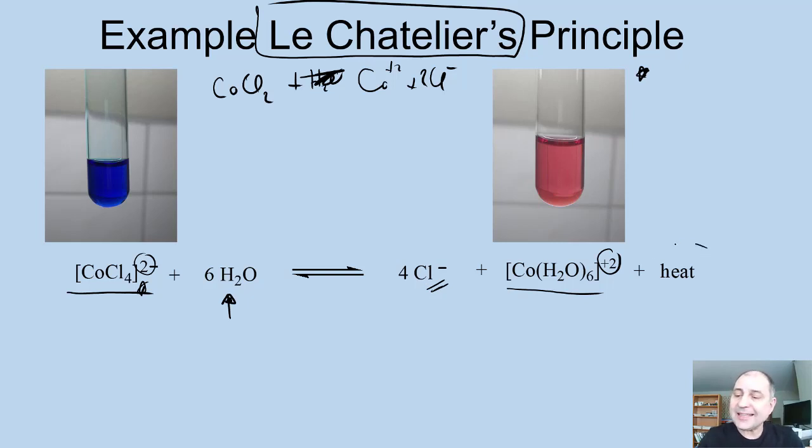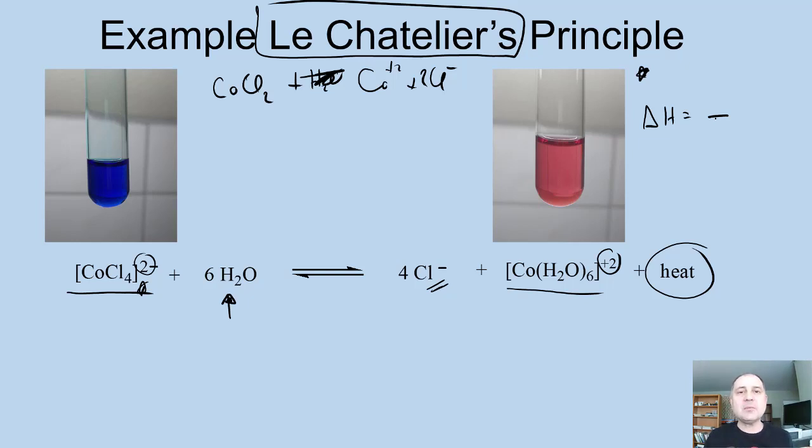So I also have this heat here, right? Heat here is added to the product side, which means this is an exothermic reaction. If you go back to chapter 9 or 10, depending on what book you used, on thermochemistry, we said that exothermic reactions that have a negative delta H have heat on the product side, right? It releases heat, so heat is part of the product. If it's an endothermic reaction, heat is part of the reactants, which means you have to stick heat in in order for the reaction to proceed.